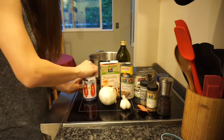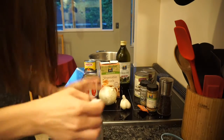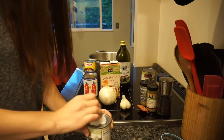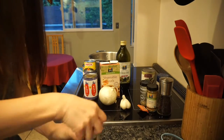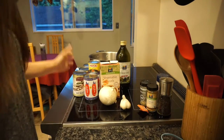First, I'm going to start off by cleaning off the top of all of the cans because I'm neurotic and I just know the little mice have run their little nasty feet all over my cans. It's a good precaution, you know? You never know what could have touched the top of these cans. One more. And then we'll go over ingredients.